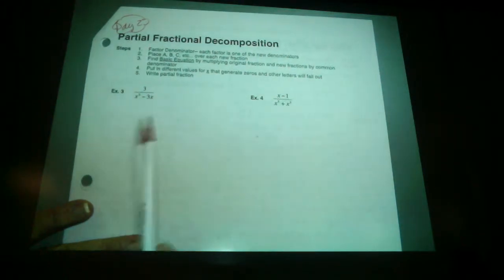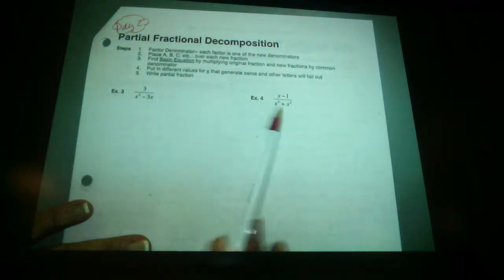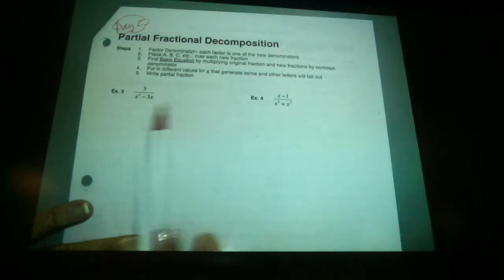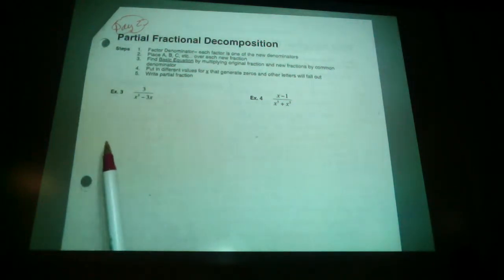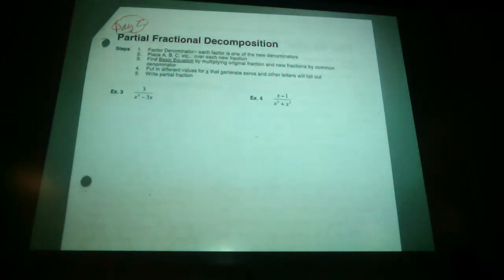If you look at the problems that we're working with, when you were in Algebra 1-2, you were given 2 or 3 fractions that had different denominators that you had to make into the same denominator. And then you had to combine them into one fraction. So now I'm giving you the one fraction, and you have to tear them back apart into their separate fractions. So each denominator of these fractions will be different. So let's look at example 3.